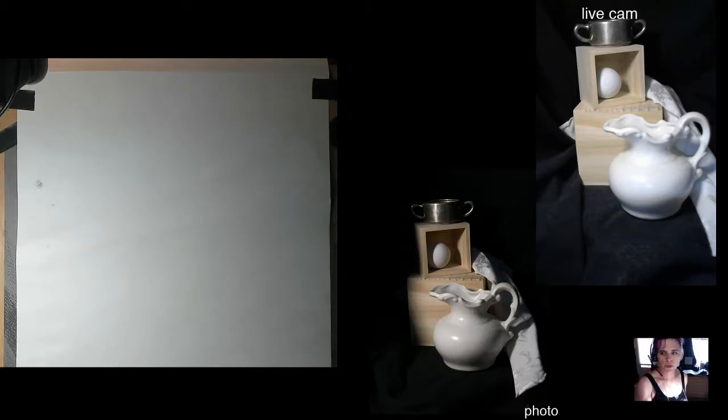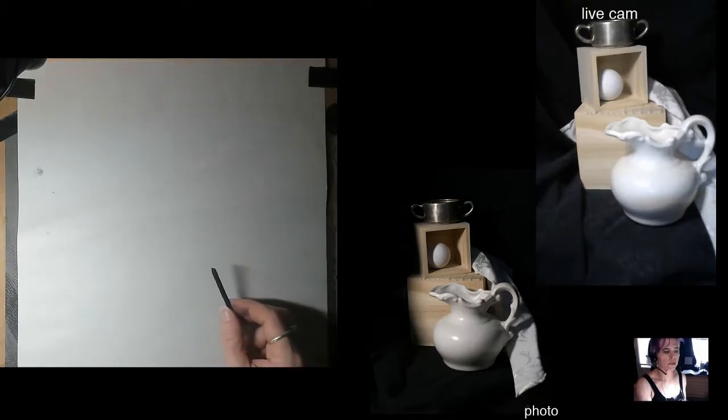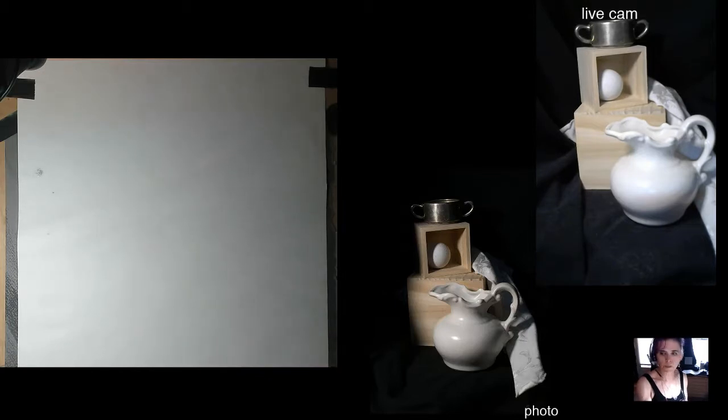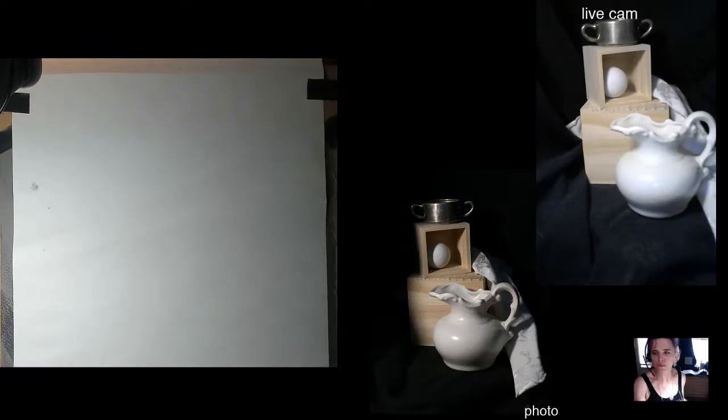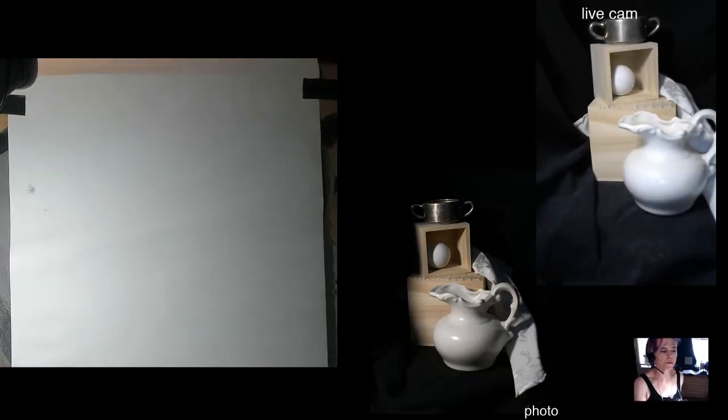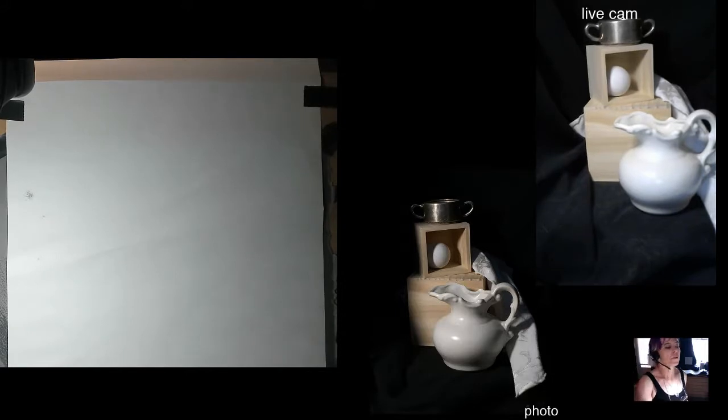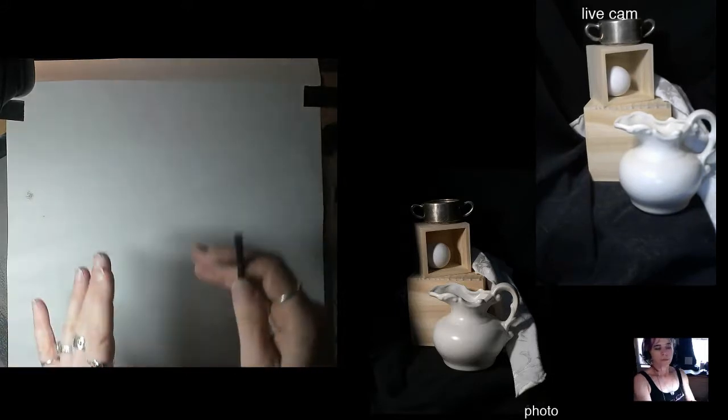I believe it tells you to start with Vine Charcoal. Vine Charcoal is awful. People hate it. I don't like it much either. But it's a necessary evil. Besides the fact that when the apocalypse comes and technology is completely destroyed, you can burn your own sticks to make a drawing tool. You can still make art. I always have a positive spin on everything. You got to have a positive spin. Yeah. So you set up your object.